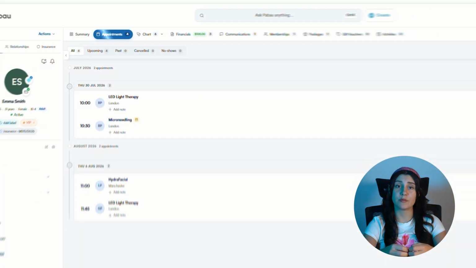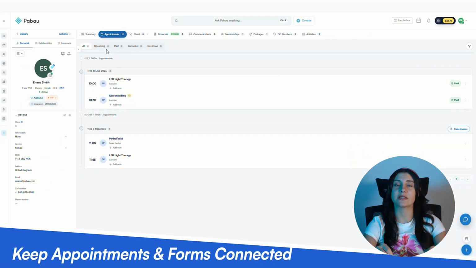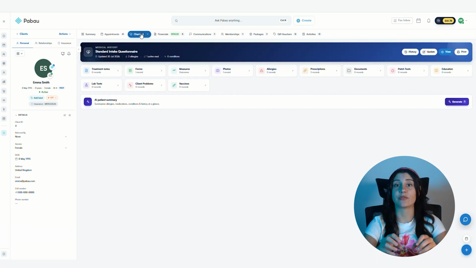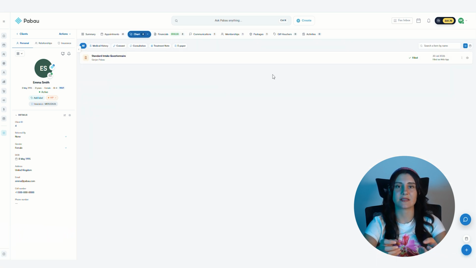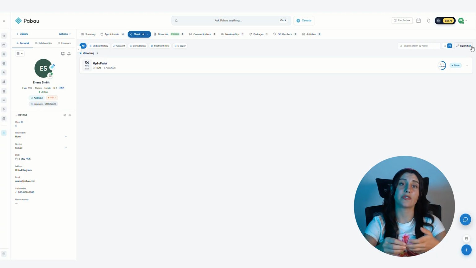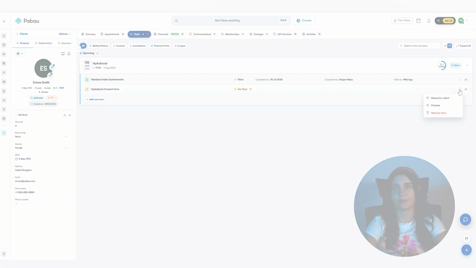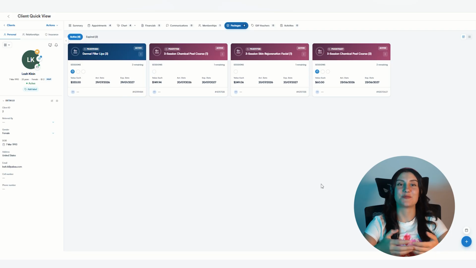Appointments now give you a clearer view of the client's preparation as well as their booking history. Appointments can be linked with forms and sent directly to the client to complete. This gives your team a quick overview of the form completion at a glance, so you can immediately see whether everything has been completed or whether some forms are still pending. For example, you might see that 1 out of 2 forms have been completed, allowing you to follow up before the client's appointment.